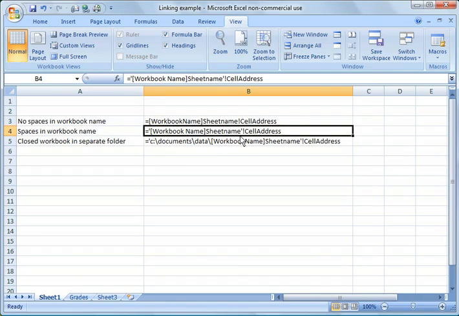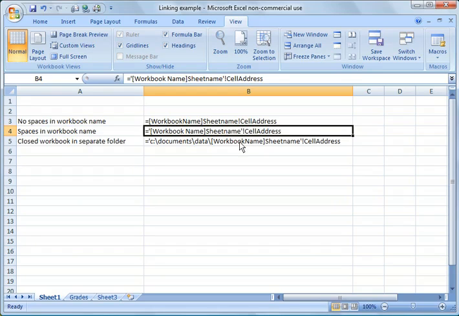If you have spaces in the workbook name, it's the same reference, but you need to add the single quotation before the workbook name and after the sheet name. And then the source workbooks and worksheets where you're pulling your data from can actually be closed. Those files do not need to be open, however they have to be in the same path, same folder, for example, as where your sheet that you're working in is located. Otherwise it won't be able to find it.